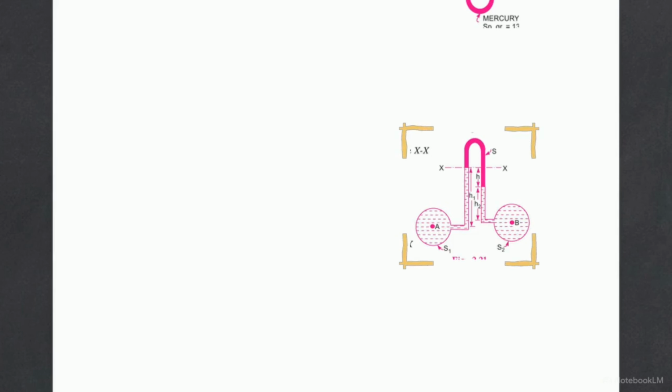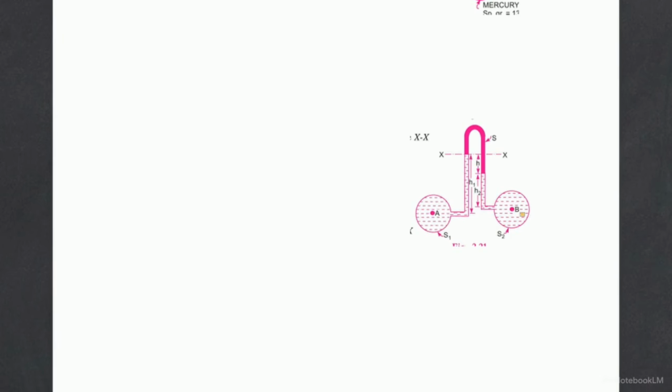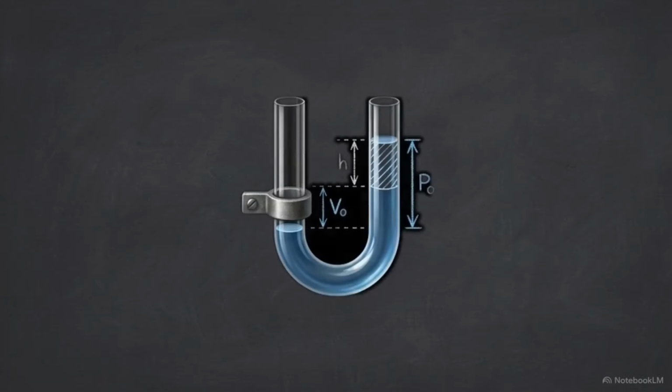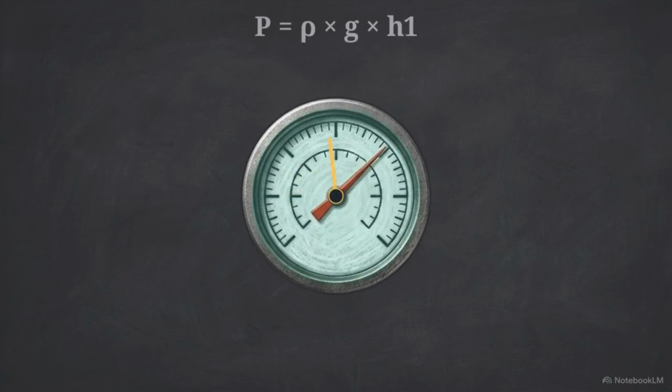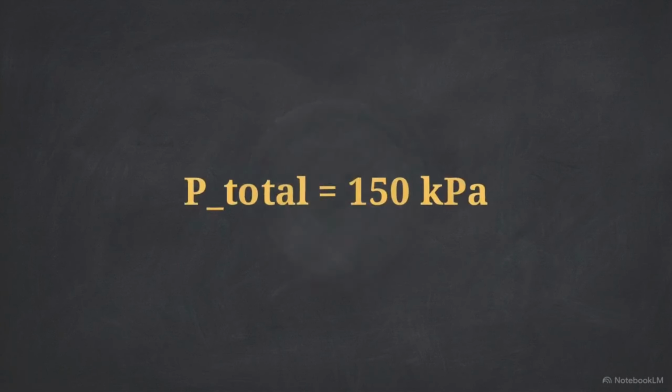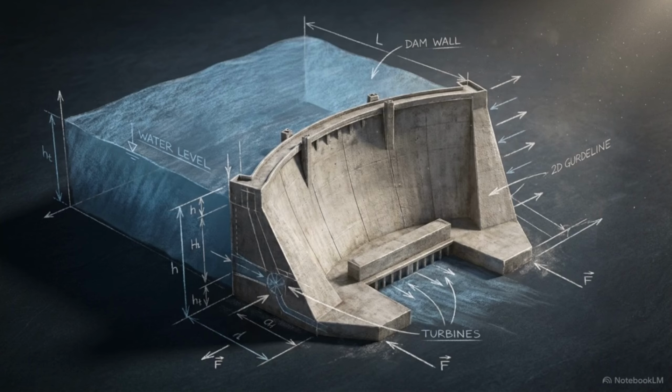This differential U-tube manometer measures the visible difference in fluid heights to calculate the invisible pressure gap between pipe A and pipe B. Tracing the left limb, starting at point A, we move upward through liquid, distance h1. Because we move up, pressure decreases. By mapping out the depth and density of the liquid, we can read the exact mechanical pressure of the entire closed system. We can scale these same calculations up to massive real-world structures.